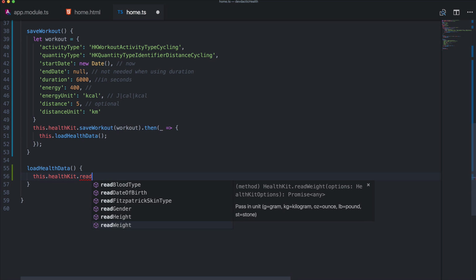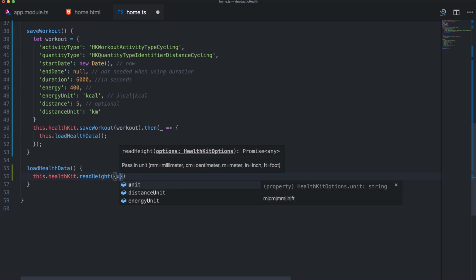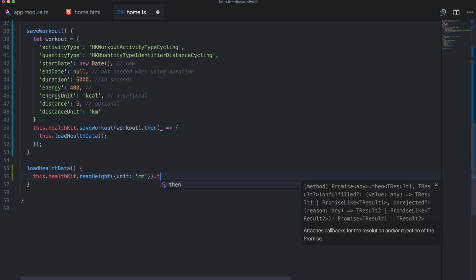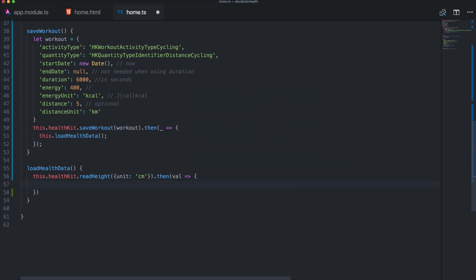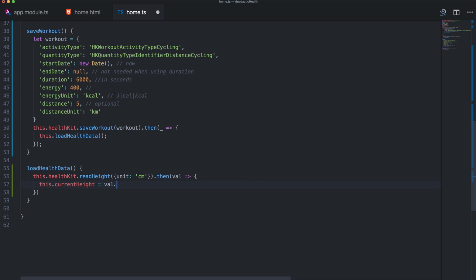There you see read weight is also possible, but we want to read the height, and again unit centimeters. Then we will get back an object, and this object will contain a value and a date when this value was set. So we need to use value of that object.